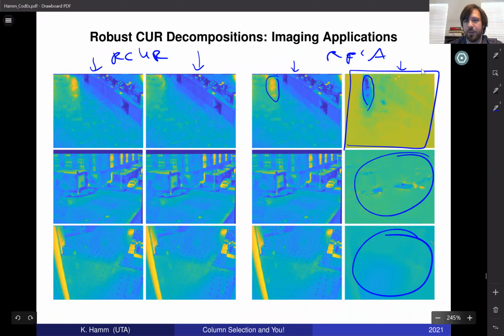So you can interpret this in terms of what's going on, but still, I think you'll agree, this is kind of a strange image that doesn't really correspond to much. So on the left, my claim to you is this. Like I said, there are two canonical states of the background, one with light coming through the window, one with light occluded from the window. And this robust CUR decomposition gives you two frames from the background, one of which captures each state of that video. So the claim is that somehow this column selection procedure can give you canonical frames within your video.